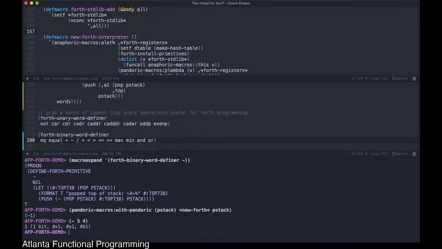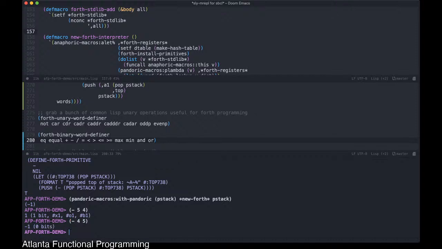It's not doing that. Instead, it's doing this, essentially, which is odd, given the fact that the macro expansion looks correct. So what else could it be a problem with? Let's think about this for a minute.